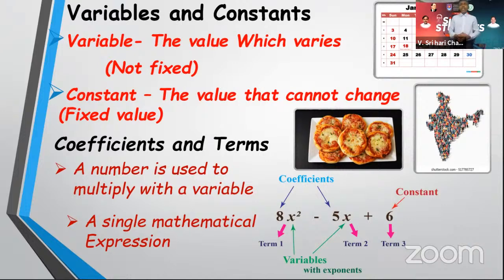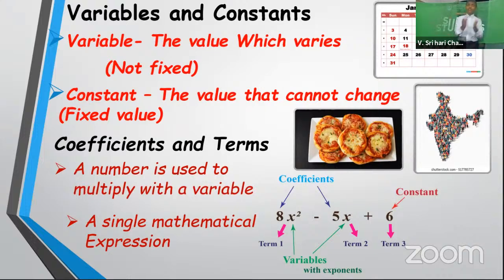So why are we learning about all of this? Because to identify an ingredient, first of all, we need to know about that ingredient, how it looks like, how it will be. So for that, we are learning about this. Then, what is meant by coefficient?